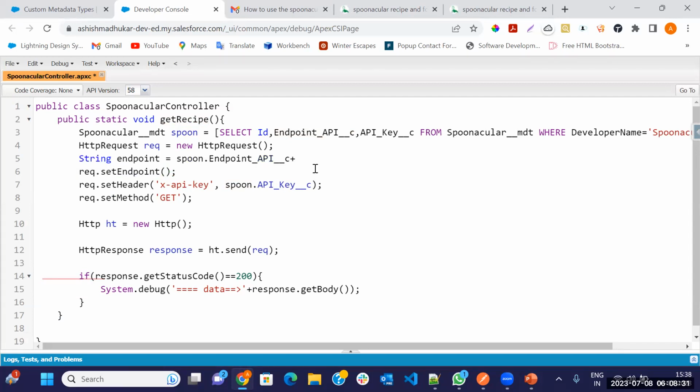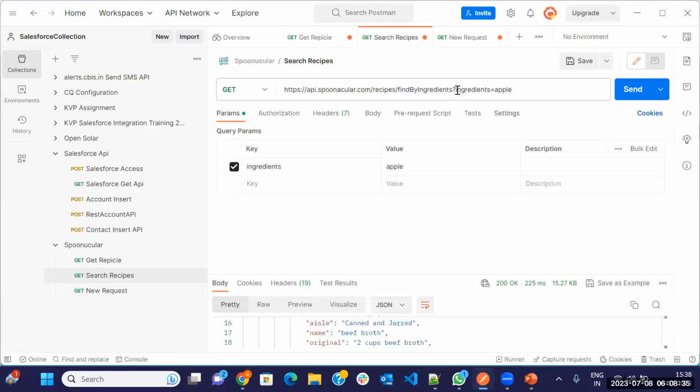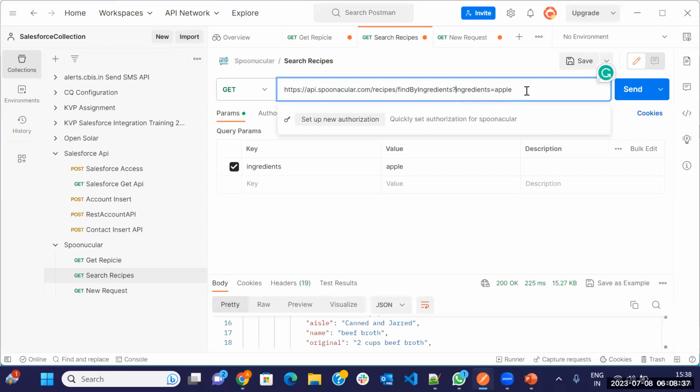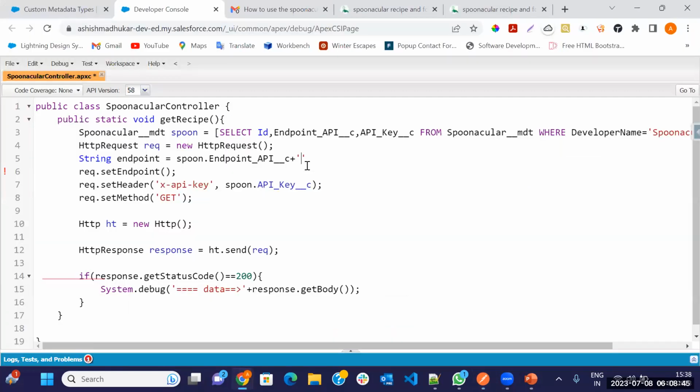Just plus what's required in Postman. Just check here, your ingredient name. Okay, so just copy this, go to Salesforce and paste. Okay, now this endpoint is passed in the request. Okay, fine.